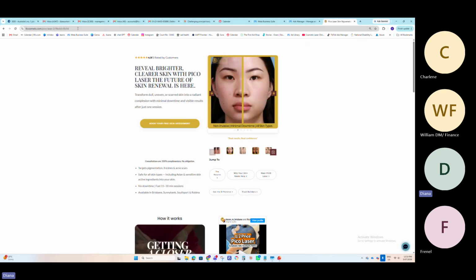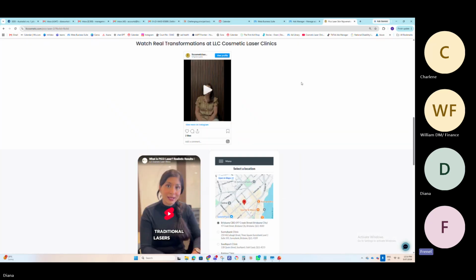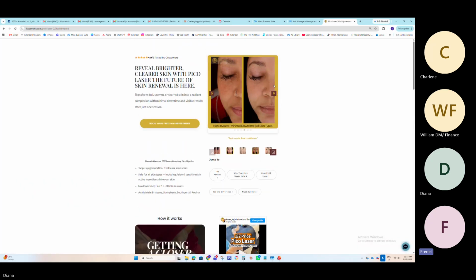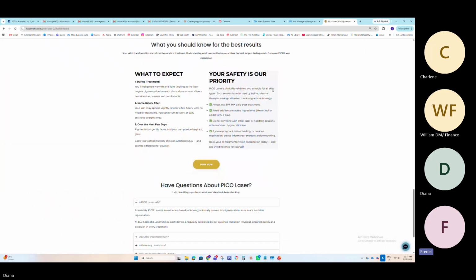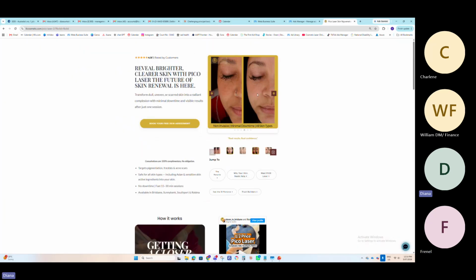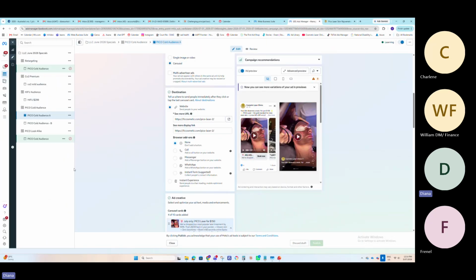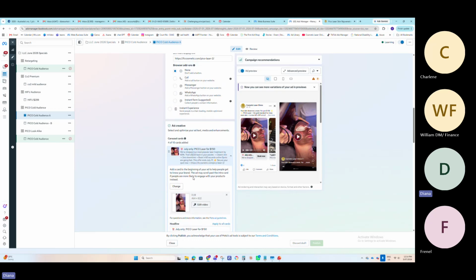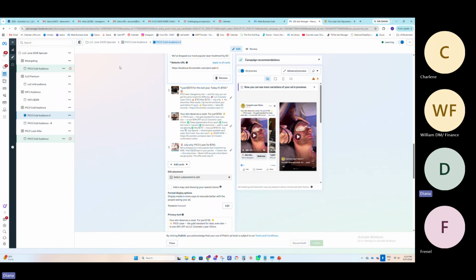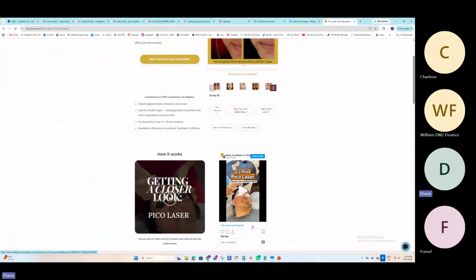I don't know if this page is in GHL or in WordPress. It's in WordPress. When you see the domain name llccosmetic.com, that's our WordPress. We're now using booknow.llccosmetic.com as our landing page domain. So this is what's converting patients for us, this landing page. We'll keep this as is in all cases, but for the new ad campaigns, use your new landing page, which is also getting them to book a treatment.